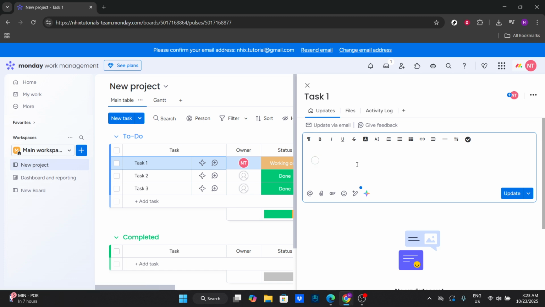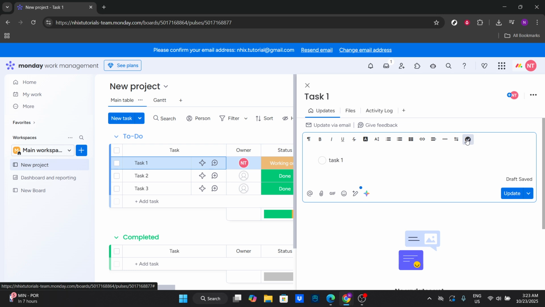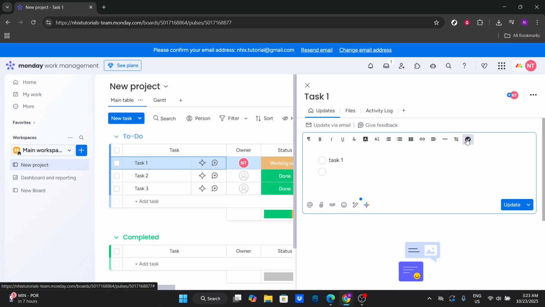Start typing in your checklist. Keep the entries clear and concise, reflecting each step or subtask that needs completion under the broader task. Remember, this checklist is like a mini to-do list within your task context, so it can vastly improve task management, delegation, and priority setting. A handy tip while typing: ensure the checklist items are in a logical order, perhaps by priority or in practical sequence to optimize efficiency.